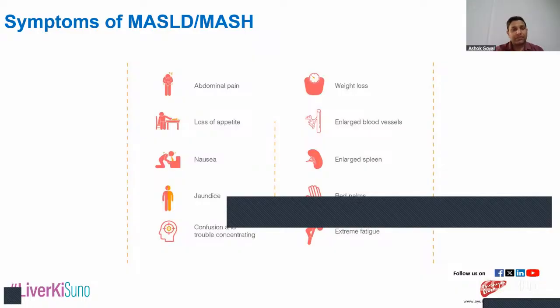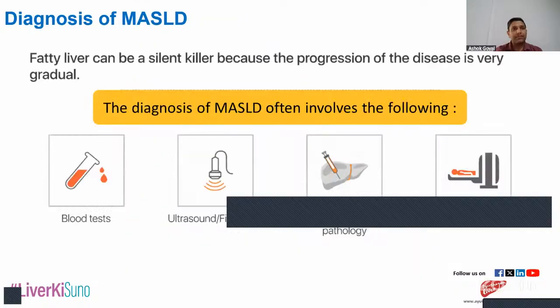or MASH. And eventually, if the patient is in a chronic liver disease (CLD) state and is cirrhotic, then whether he or she is decompensated or not, the patient can have confusion and trouble in concentration because of impaired detoxification of metabolites that accumulate in the liver and cause this type of symptoms.